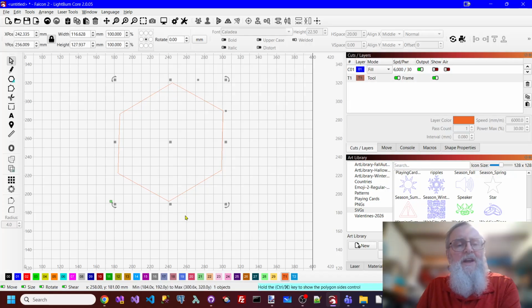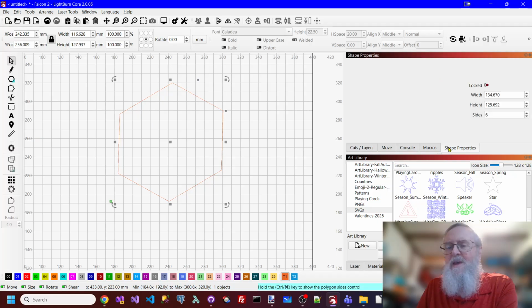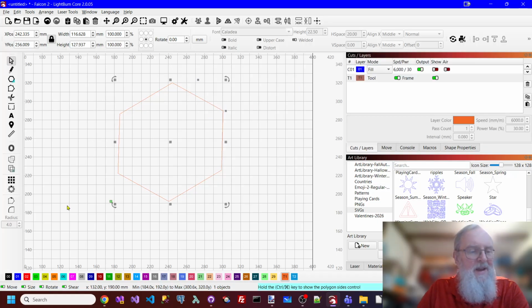Now I'm going to select my shape, and it's six-sided, so I want to go corners, so that's not going to work. But down here on the lower left, there's this corner radius, and I'm going to set it to 6. Maybe a little bit more.